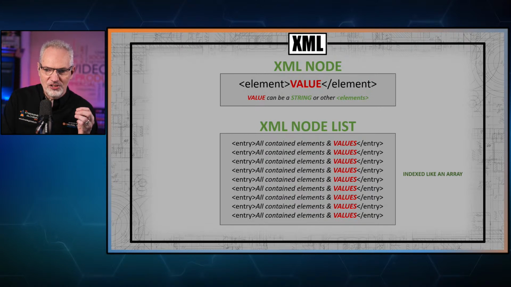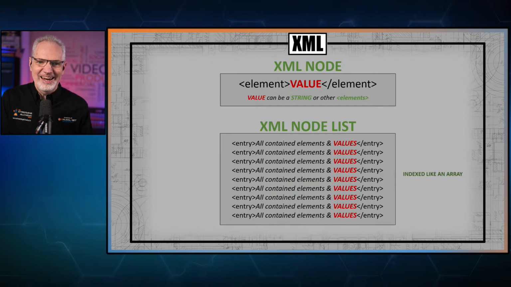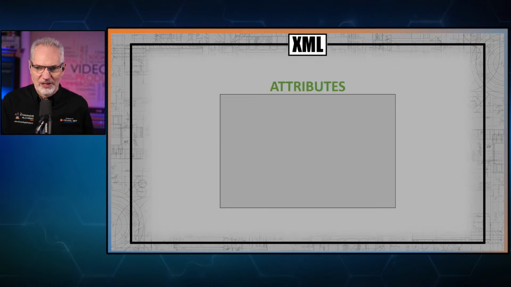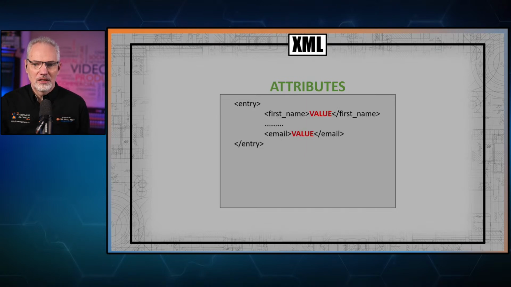The third thing, and this is an interesting one because it isn't really necessary, but it's very convenient, and it's used completely throughout everything that's in the Vmix XML. And that's the concept of an attribute. Now, if you look at the entries we did, the entries basically said, I have an entry and it's a first name value, close first name, email value, close email. So that was how we set it up. And these are all just elements that we have here.